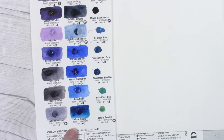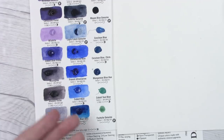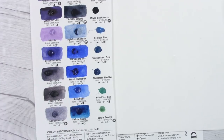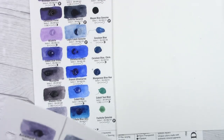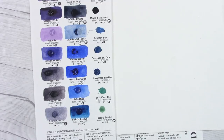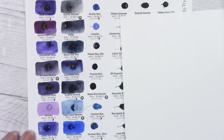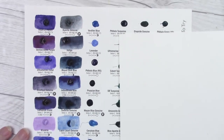I just don't know how you would call phthalo blue and ultramarine almost the same staining level. Like this is a 4 and that's a 3. This doesn't make sense. Is it like that on the other sheet too? Is it a typo? Did it change somewhere along the way? Nope, it's listed as 3. All right. I don't know how I never noticed that before.